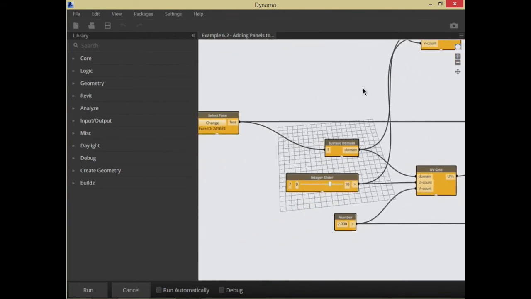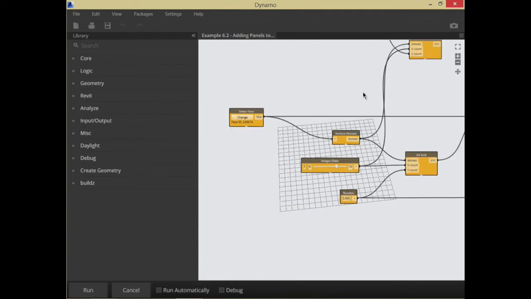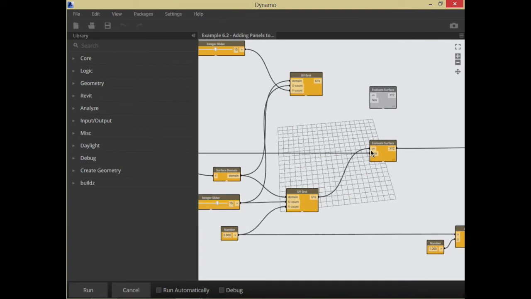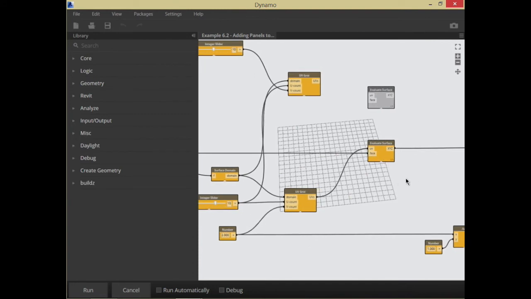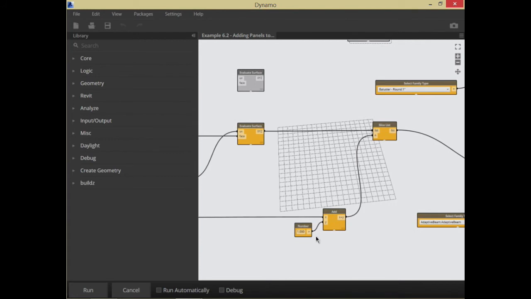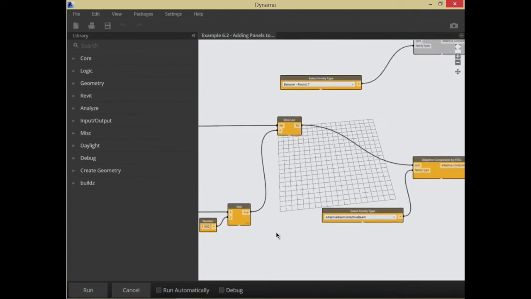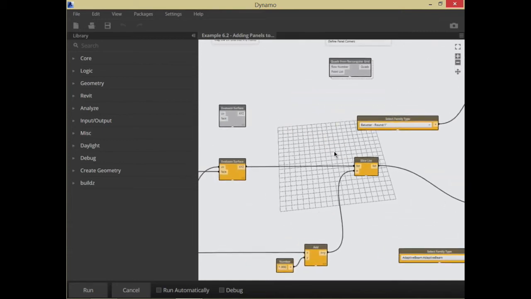So down at the bottom of this script, this is actually the same script that we were working with before. Just choosing the face, taking that face, dividing it into a grid. So 7 by 2 now, giving ourselves some sort of UV grid. Based on that UV grid, evaluating it and creating that surface, and then slicing it up into 3 and placing those adaptive beams. So the bottom of this looks exactly the same as where we were before. What we're going to take a look at is up top, and let's see how we can make sense of this.